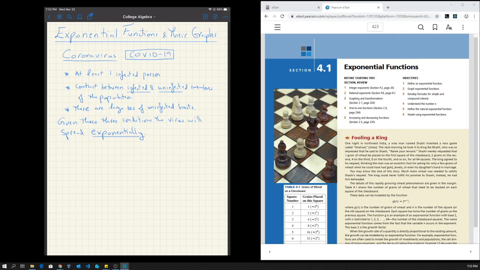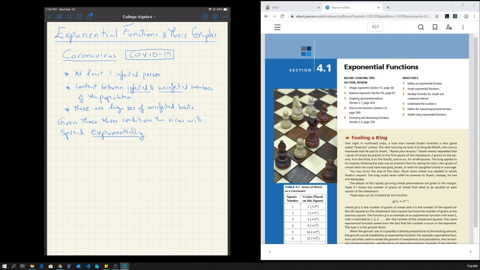So if the number of infected doubles every 5 days versus every 7 days, then you know that that virus that doubles every 5 days is going to be a much more dangerous virus than the virus that doubles every 7 days, right? So again, that's called a rate of spread or rate of infection. But typically, anytime you have some kind of exponential growth, one way to understand it is basically the number of cases is going to double every so often.